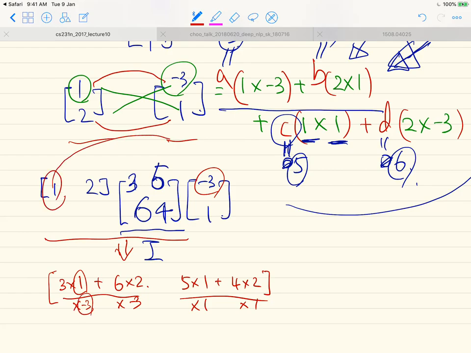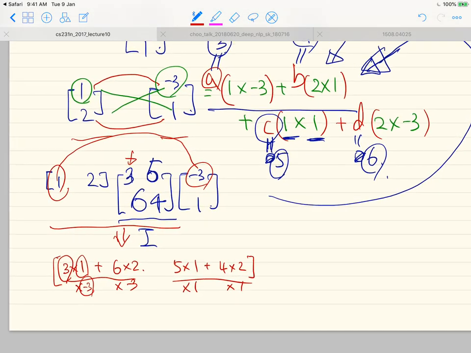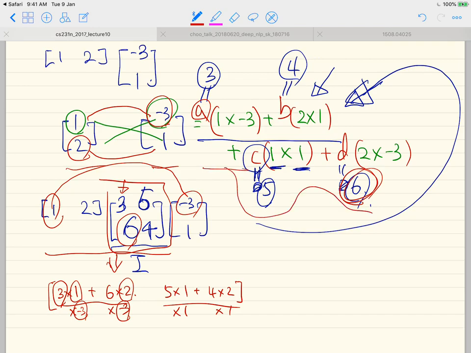1 and negative 3, which is a product between the first dimensional values, will be assigned the weight of A3, which corresponds to this guy. And 2 and negative 3 got assigned the weight of 6, which corresponds to this guy. So if we make this matrix in the middle a general full matrix, which means every element can be non-zero, then the resulting form is just a linear combination of all the possible products between different dimensional values given these two vectors.